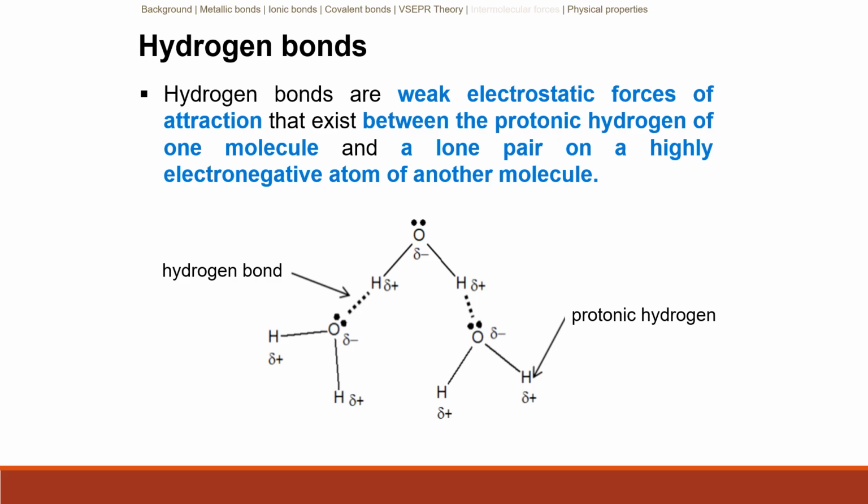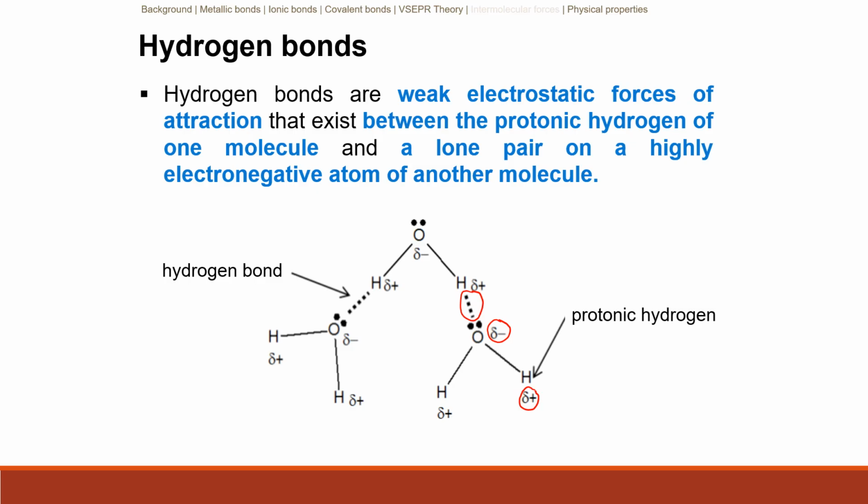There are three water molecules drawn. If you recall VSEPR theory, you would know that the water molecule is bent-shaped as there are two bond pairs and two lone pairs surrounding the central oxygen atom. In each water molecule, the O-H bond is polar, with O being the more electronegative element getting the delta minus charge, and H will be delta plus. When two water molecules are brought close together, the electron-poor H will experience an electrostatic attraction towards the lone pair on the O of a neighboring molecule. So this is the hydrogen bond formed.